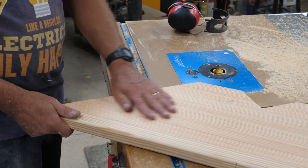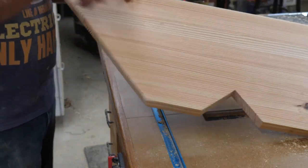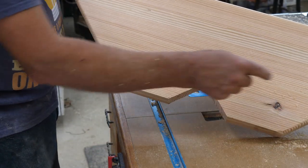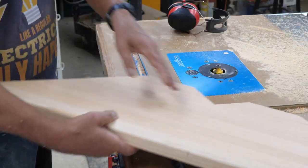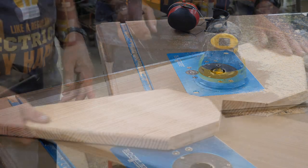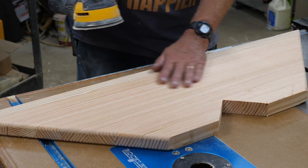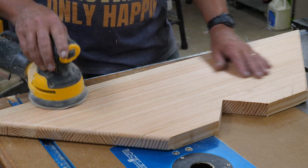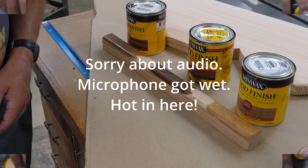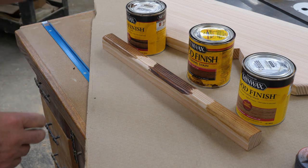Next step is some finish sanding, and I've got to fill my little crack. I did notice on the back that it's good and tight, but there's a knot on that side, so this has got to be the bottom — once it's filled and stained you'll never see that. I'm starting out with 100 grit and then moving up to 220. The sanding operation is complete — everybody loves to sand, right? It's all sanded down to 220.